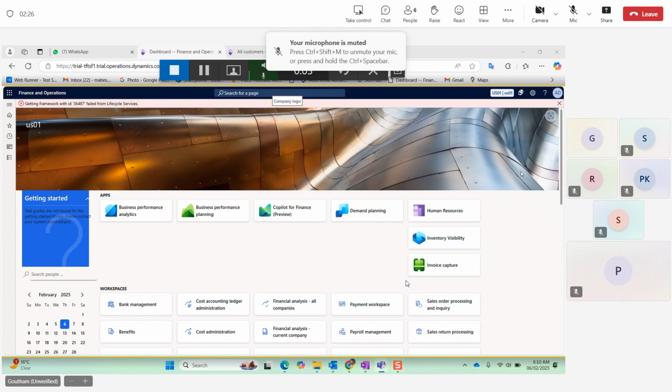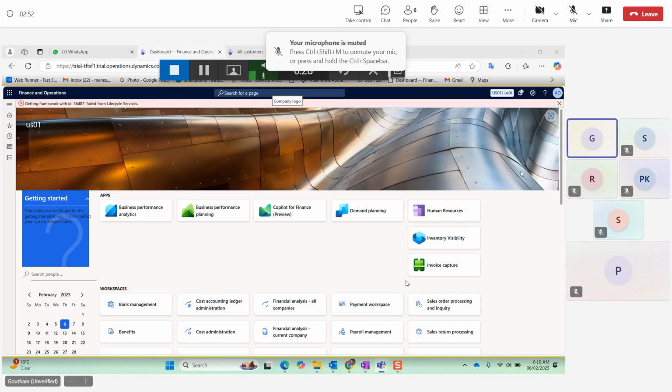Okay, so yesterday we were discussing the sales order invoice process and the free text invoice. We will see that free text invoice concept, how we can do the invoice. Before that, a question was asked by Sri Lakshmi: how we can copy the customer from one legal entity to another legal entity. So we have two options.